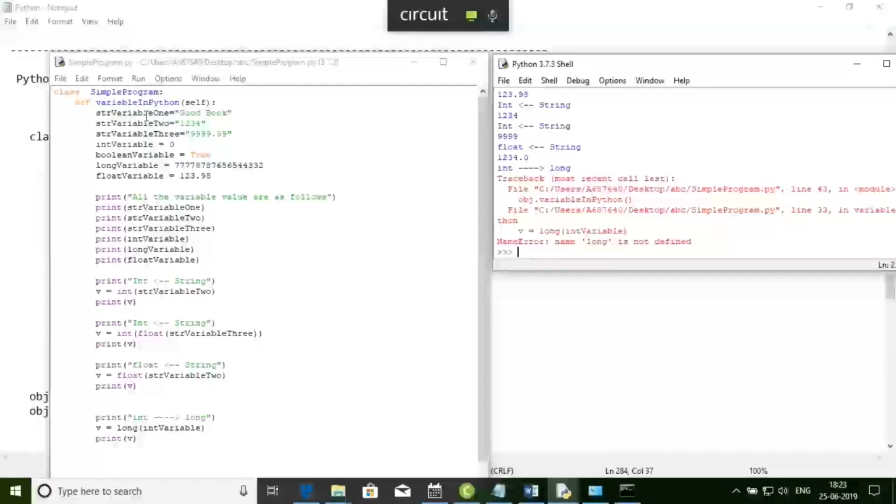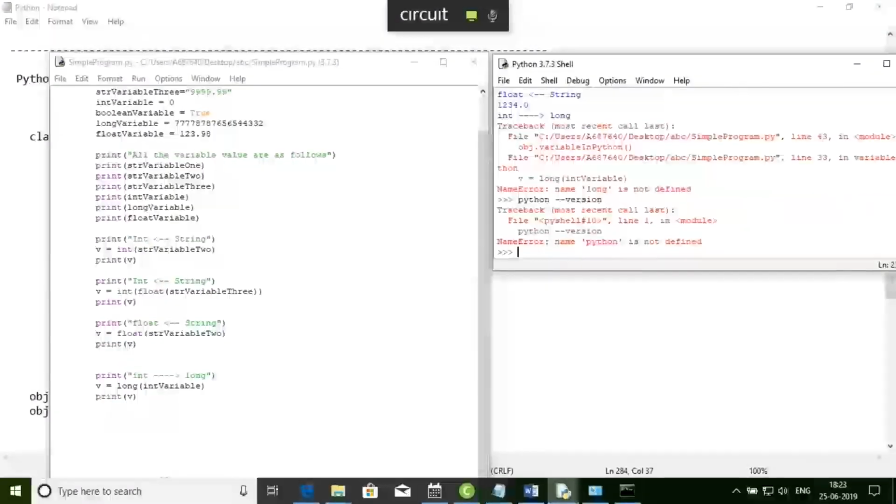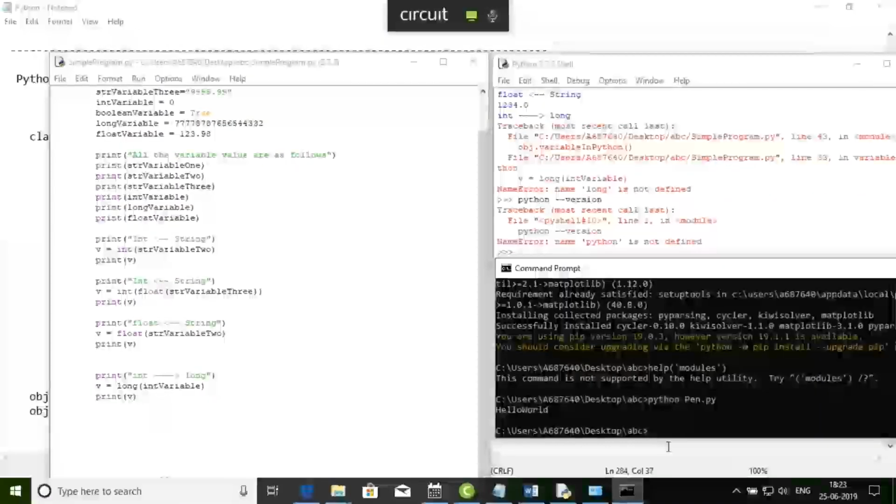Yes, you got the right point. The different colors should come. That is not happening. Why? The reason is the version.